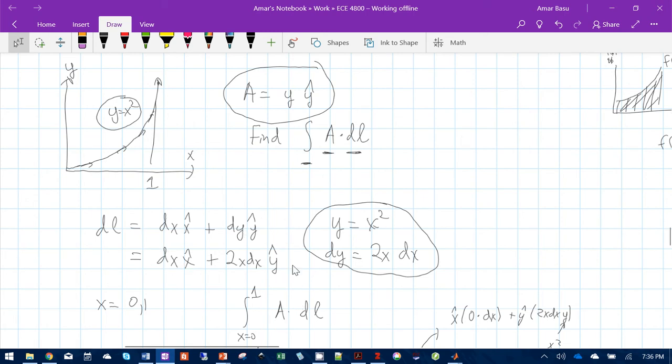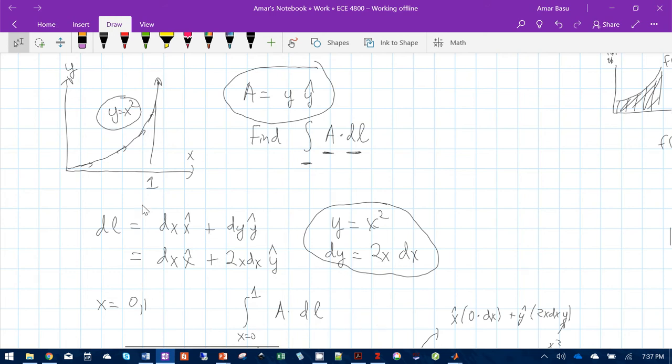Now, you have this relationship y equals x squared. If you take the derivative of both sides of that, you have dy is equal to 2x dx. Everyone with me so far on that? Nod, shake your head. Okay, this is the key here. You have a function y in terms of x, and then you have dy is equal to 2x dx. Now you have to put dl in those terms.